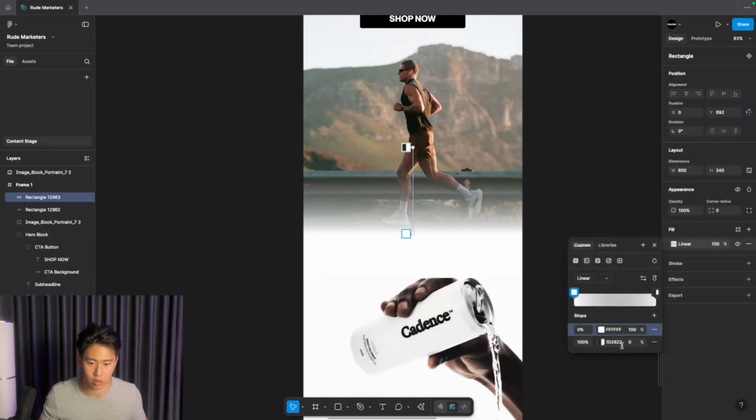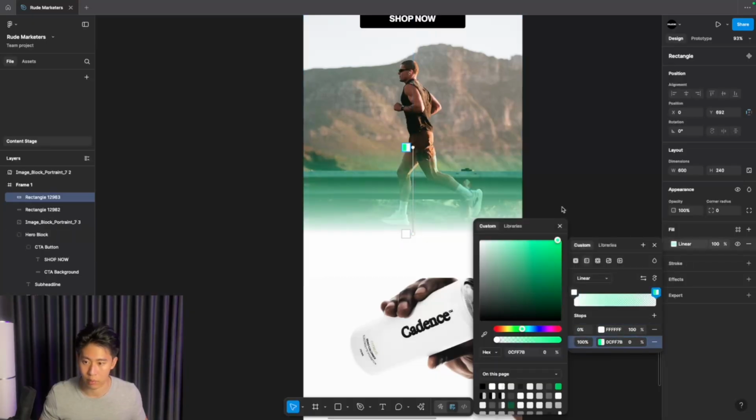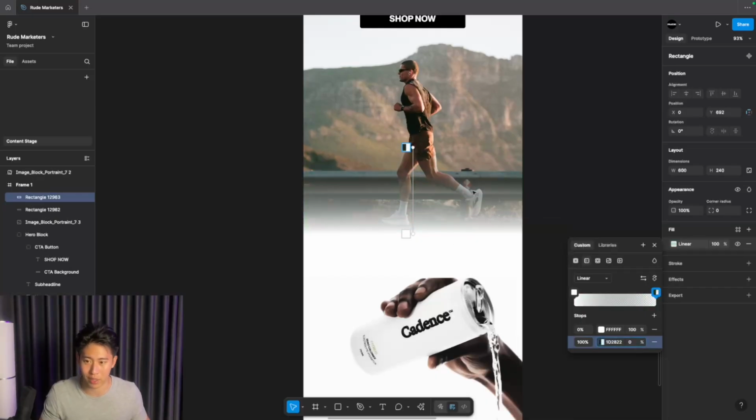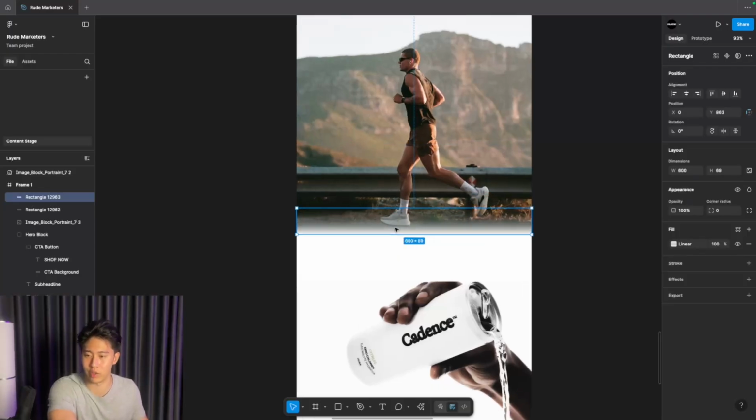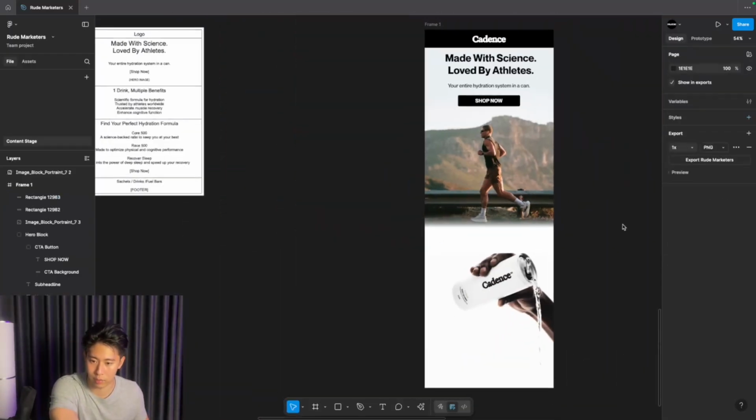Yes, it would actually. If I demonstrate here, if we want to make it green, you see it's 0, but technically you still see the color. So you want to pick the right color first and then make it 0. We don't need to fade it all the way up, maybe just to his shoe area, to make it look like he's walking on this cloud. So to me, I think that looks pretty good.